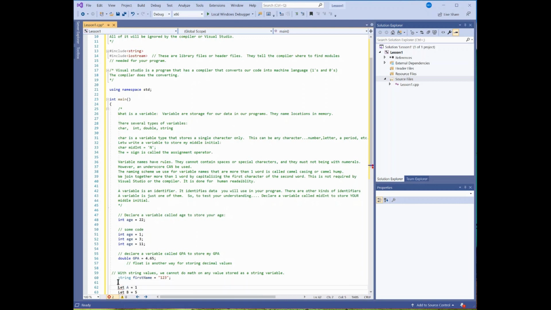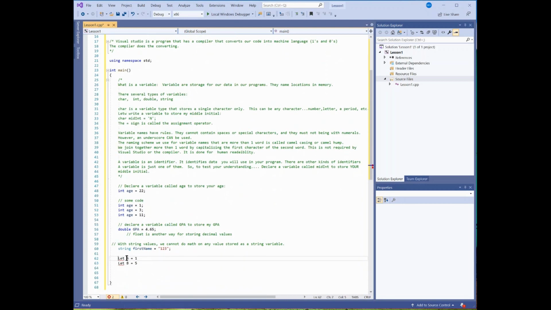Well, no, we can't. For one thing, we have not declared A anywhere. We have not told the system that A is an integer or a double or what it is, right? So we couldn't use it until we declare it. So I'm going to say up here, int A, and then I'm going to say B. Now I'm telling it both of them are going to be integers.